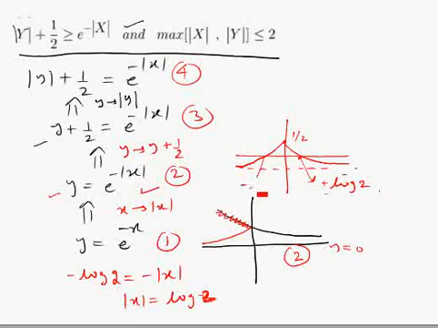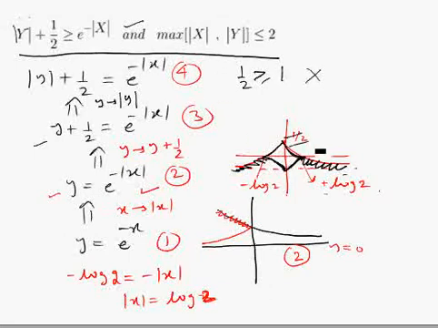Now the last step is when we have to replace y by mod y. Y by mod y means we have to reject whatever we have in the lower half, reject the graph in the lower half and take the image of the upper half into the lower half, like this. So this is the final graph of the first inequality, but this is the graph of the equality, and we have an inequality here. So you can see if I replace the origin here, half greater than or equal to 1, false. So the origin does not satisfy this inequality, meaning we have the non-origin side of the curve we have plotted, that is this part.